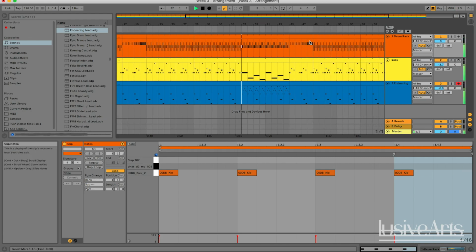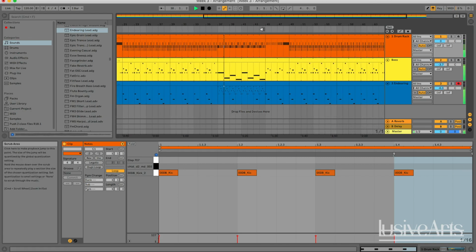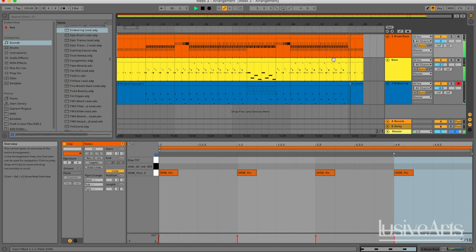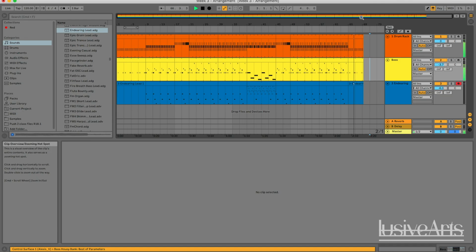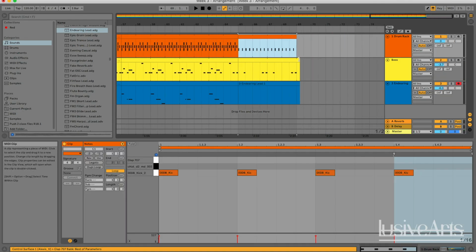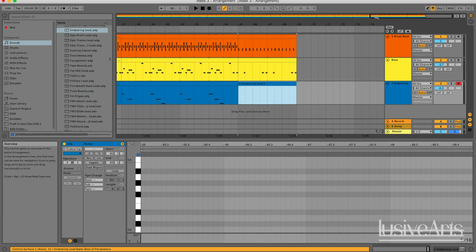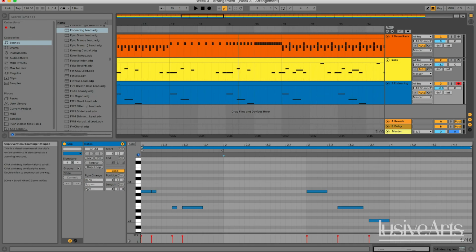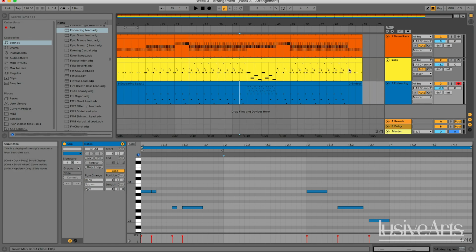We've got our drop, our break. Went straight into the build again, and then straight into a drop, and back into our outro. So you can see here I went over time a little bit. I'm just going to drag those back and clean it up a little bit. But apart from that, it's all on time, it's all on beat because we used that method.